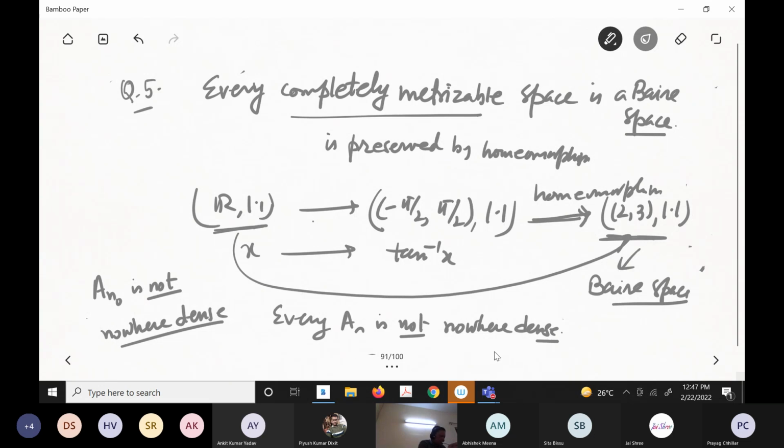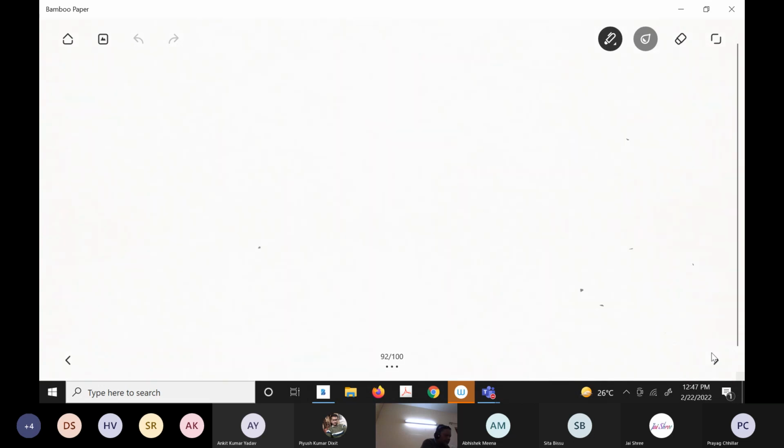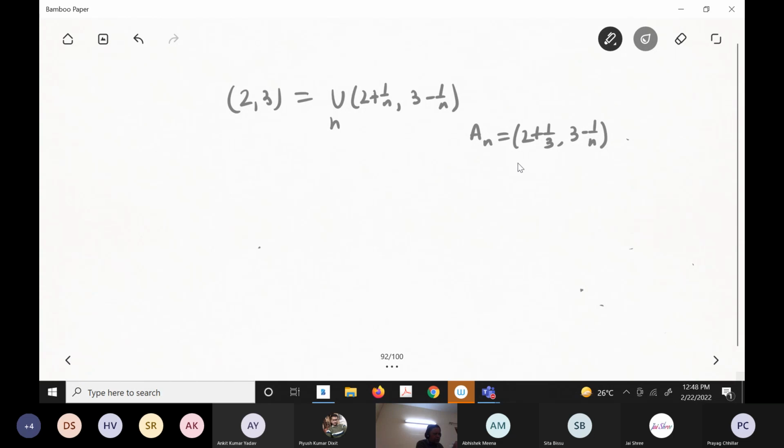This is possible. Let me tell you why it is possible. I can write 2, 3. Look what I am writing. 2 minus 1 by n, so 2 plus 1 by n, and 3 minus 1 by n. That is an equal to, we're taking this. So it has non-empty interior. It is basically open. So whatever you think of its closure there into 3, it will be non-empty. So it is that. Okay. Right.